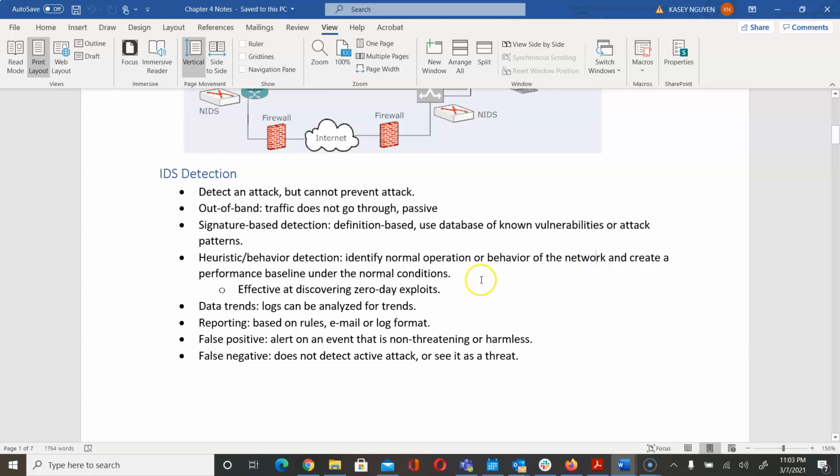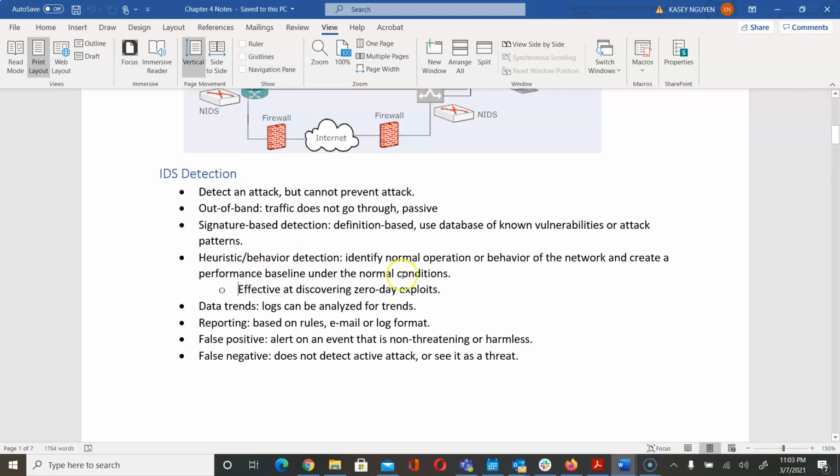It can also be established by defining it based on historical data. So based on the baseline, which is your performance for overall operation at the minimum level or at regular functionality for your network, anything outside of that normal condition it would consider abnormal, and it would raise a flag as a detected area.